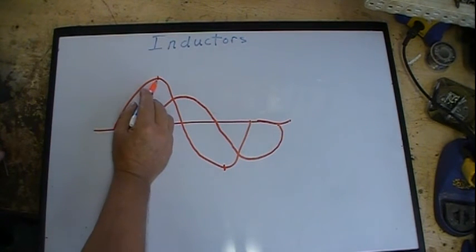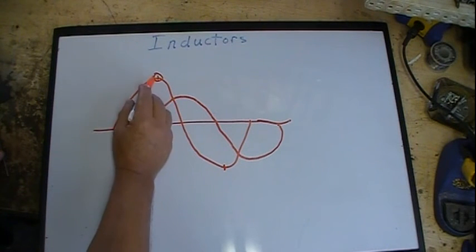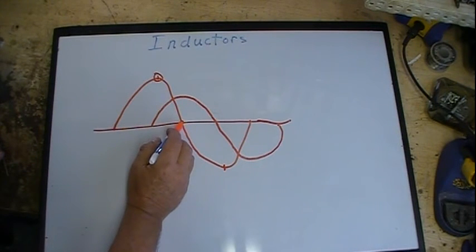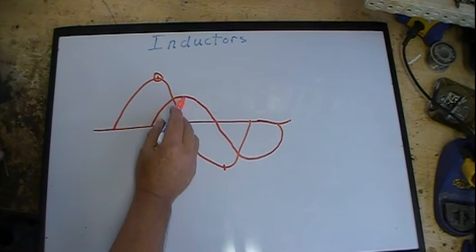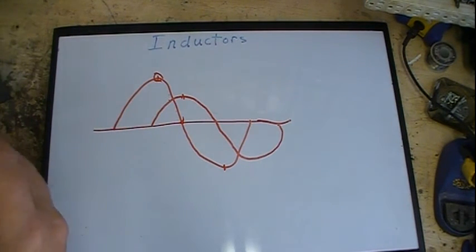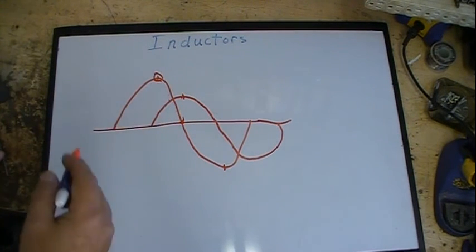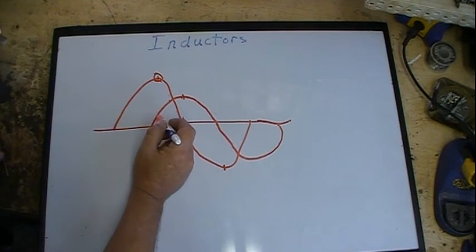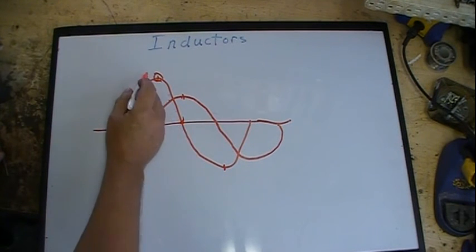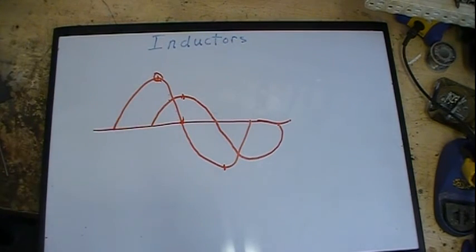So the current doesn't start until we hit that peak, and then we start showing current. It will peak out pretty much right at 0 applied voltage, right in here, mainly because as we start going this way, the counter EMF opposes the applied voltage dropping, so it's building up that current from the counter EMF. Once this applied AC hits 0, we hit maximum peak of our current in the coil.